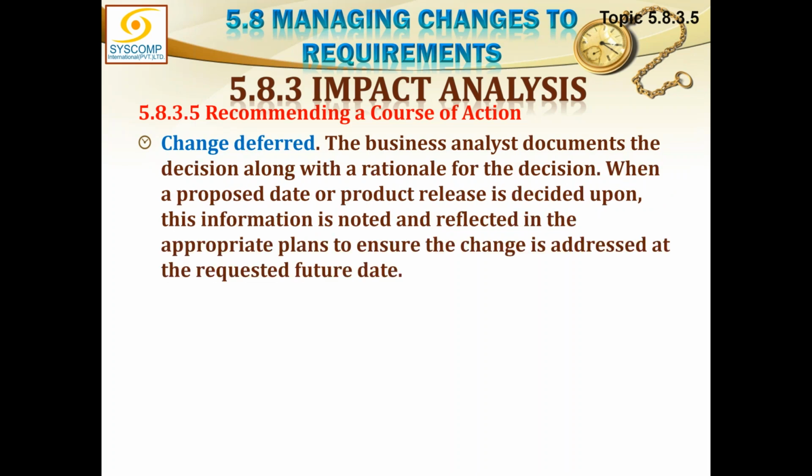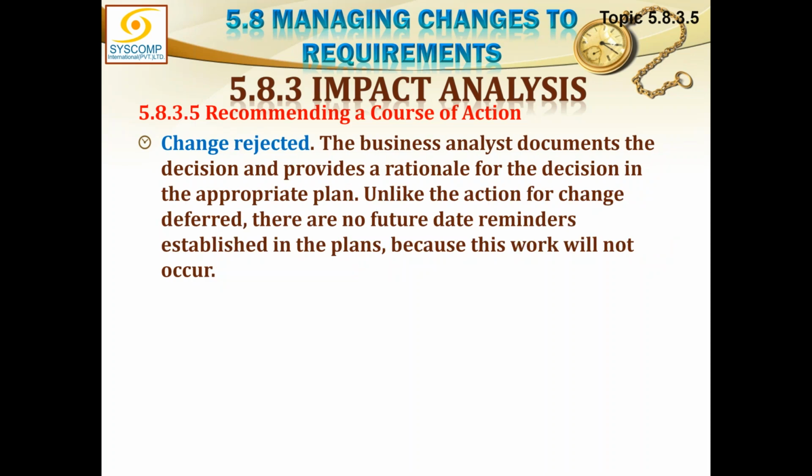If it is deferred, the business analyst documents the decision along with a rationale for the decision. When a proposed date or product release is decided upon, this information is noted and reflected in the appropriate plans to ensure the change is addressed at the requested future date. Rejected. The business analyst documents the decision and provides a rationale for the decision in the appropriate plan. Unlike the action for a deferred change, there are no future action date reminders established in the plan, because this work will not occur. It has been rejected.